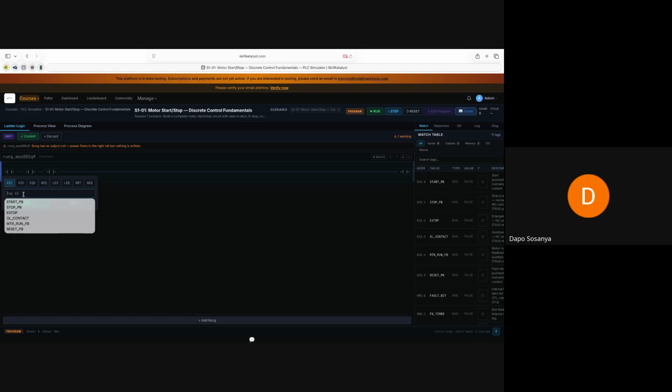The only thing that might look like a restriction here is that for every scenario, all the tags have been created. So every scenario has its tag database. You cannot create another one and you cannot rename it, right?